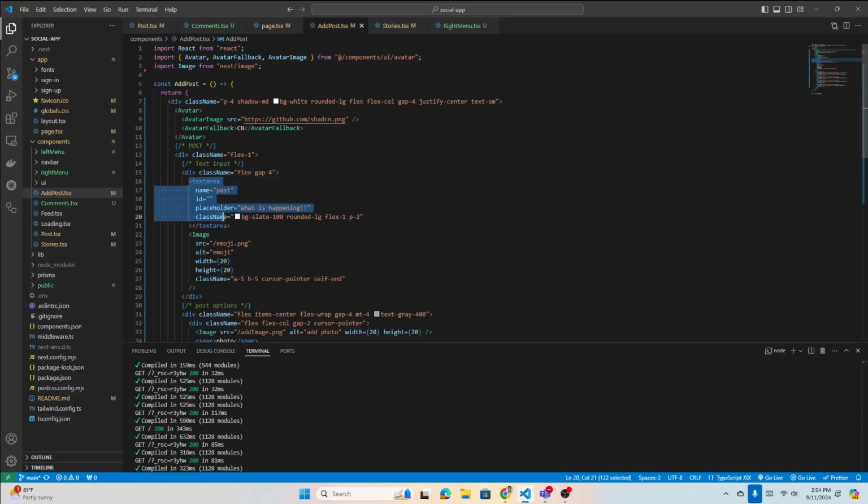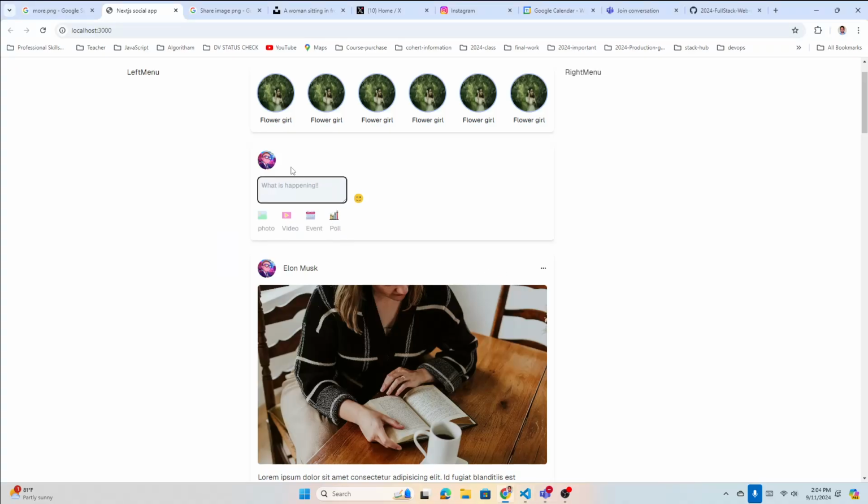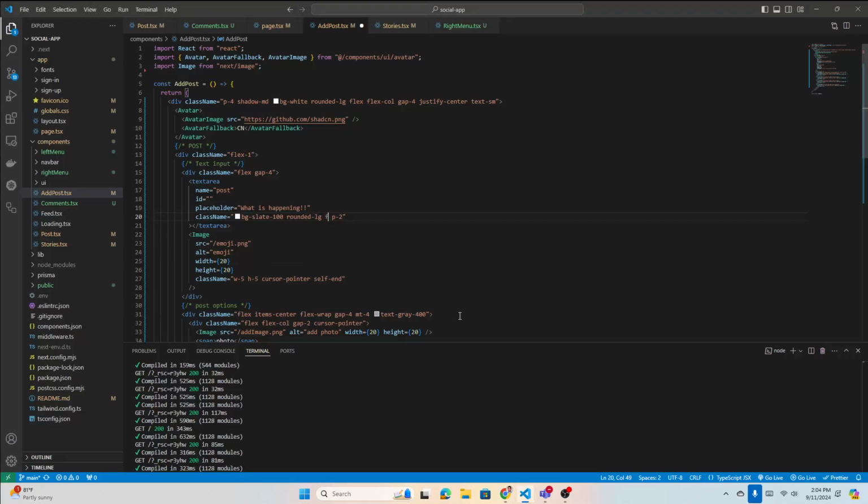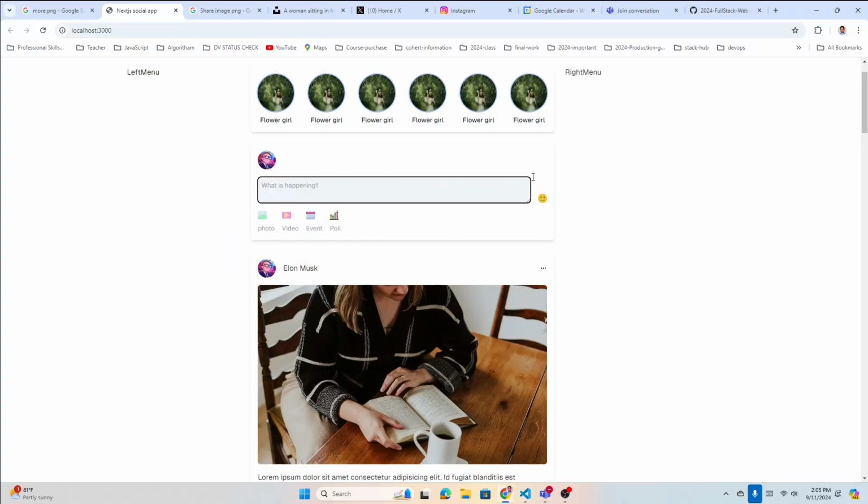That means this text area, I want it to take all the way. So that's why in the class name here you see flex 1. Because this is the parent box with flex, one of the children can expand to the whole area. You can do that. So once we put flex 1, if I remove this, what's going to happen? See, this input child is not pushing all the way, okay? It's just the size of the content. That is all. So if I make it flex 1, that one child will take all the space of the parent.